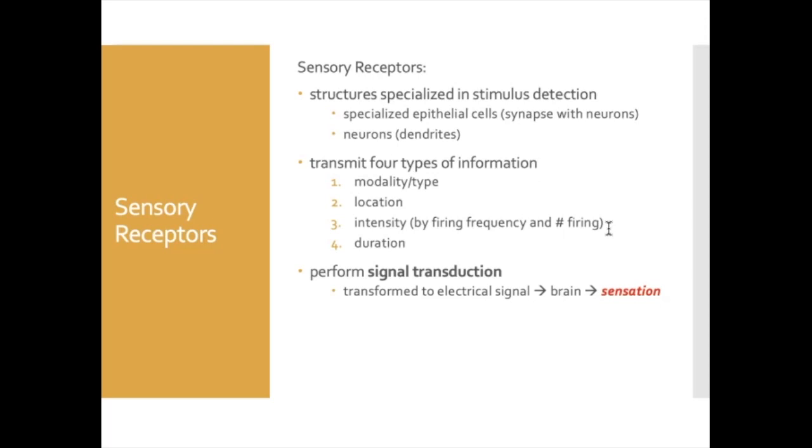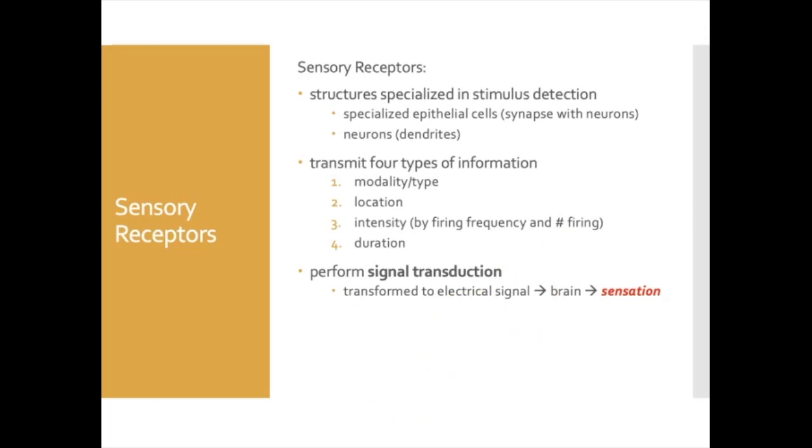When I use this term duration, I'm referring to how long that receptor is going to fire. How long is it going to continue to send information about whatever signals it's receiving? How long is it going to continue to send information along that afferent sensory nerve pathway to the central nervous system?